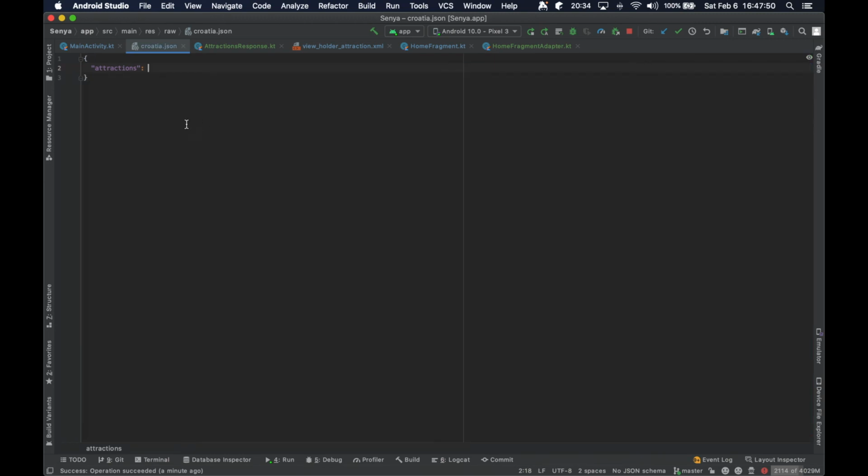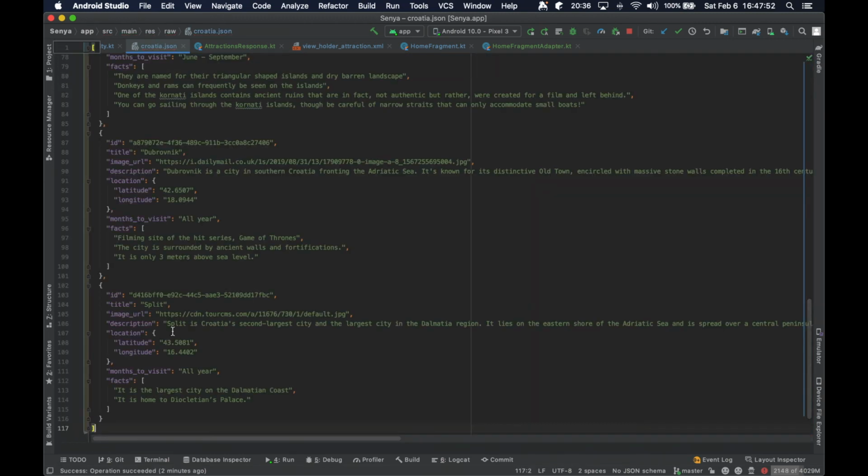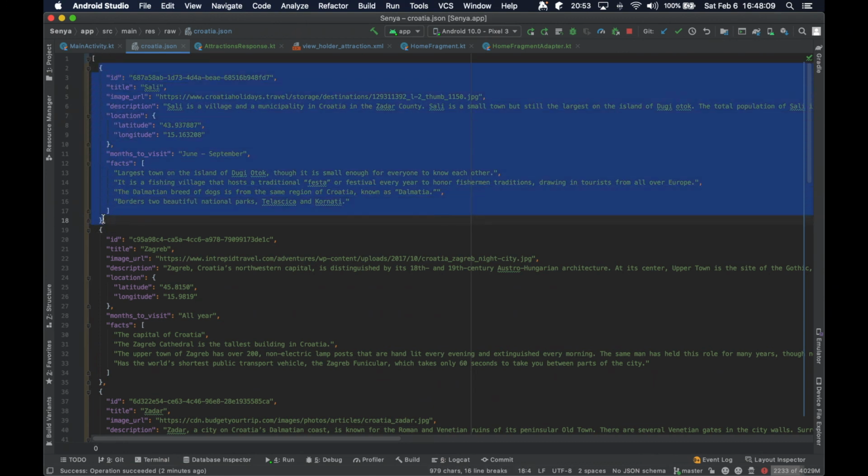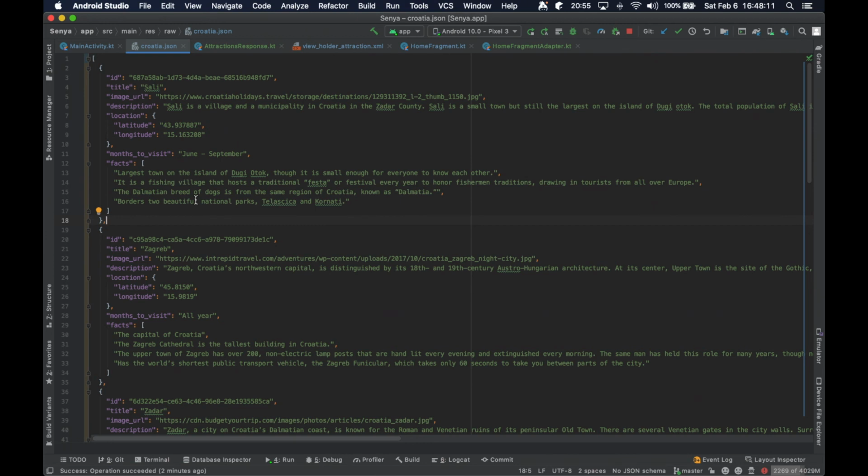We can just cut this entire thing and paste it. So now the opening signature, the opening information that it actually sees is an open bracket like that, signifying that this is an array, and that inside here it's an array of objects that exist in the format of an attraction.